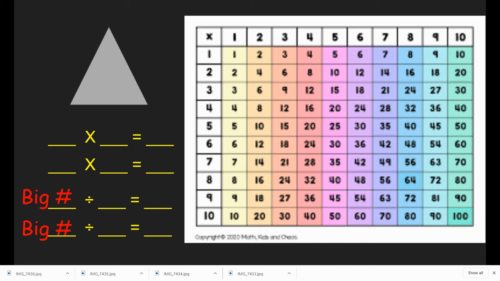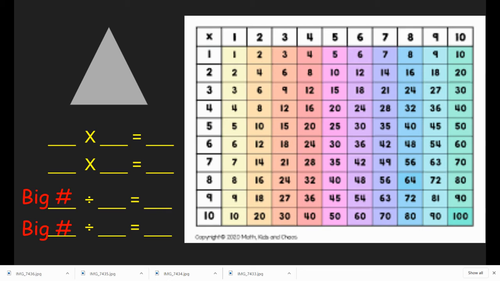Remember 3 numbers. The biggest number goes at the top, so they have a 20, and then I have a 5 and a 4. Then they used those 3 numbers and created 4 number sentences and created their fact family. I also put a note on the screen in red that the big number goes first when writing a division sentence, okay? And then they also put the numbers into groups.